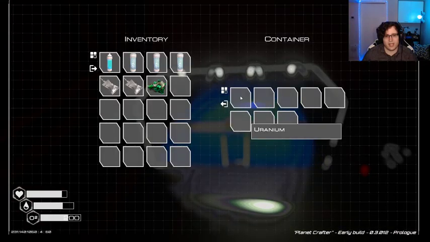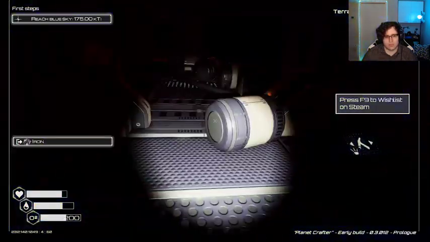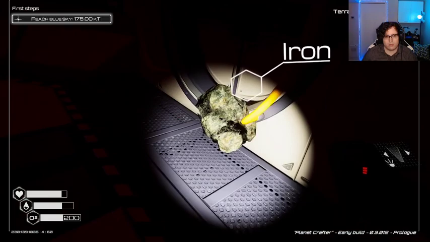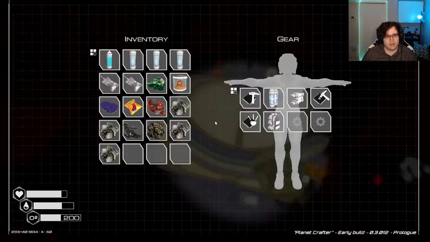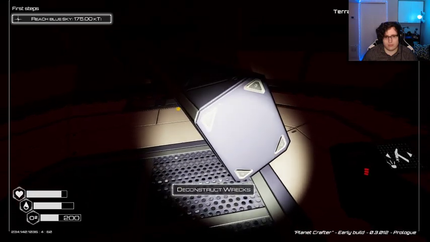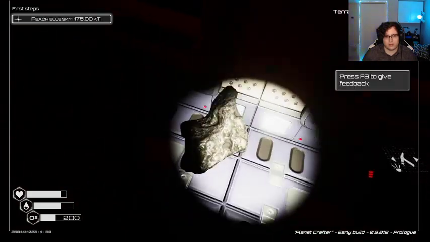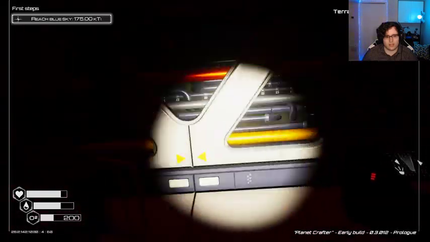Okay. Take that and that. Take all those. Why can't I grab that? My inventory full? No. All right, whatever. Okay, got an iron from that. Okay, that's pretty much everything out of here, I think.